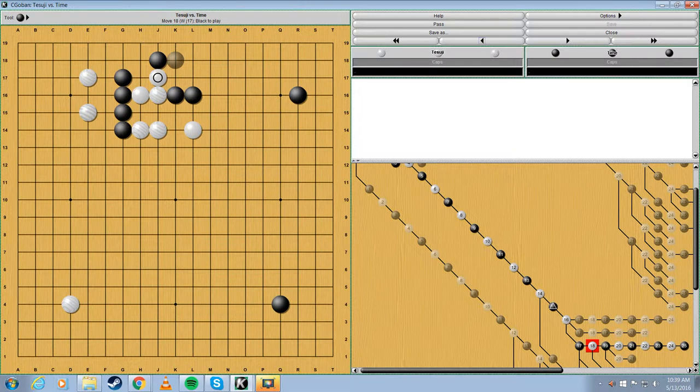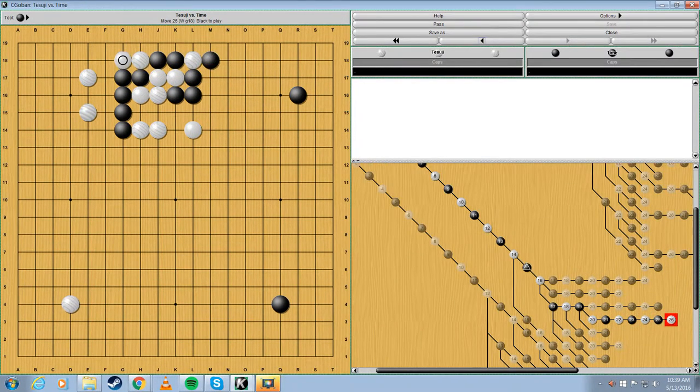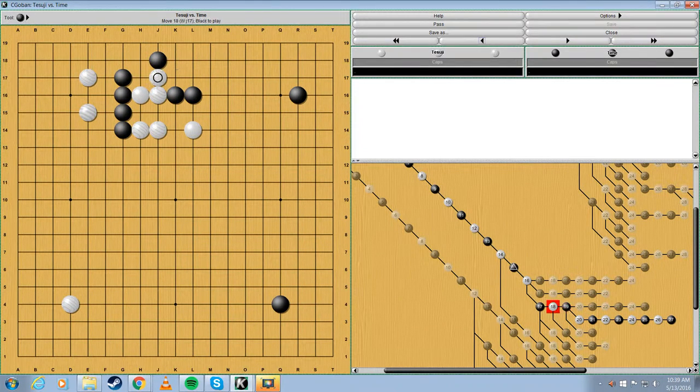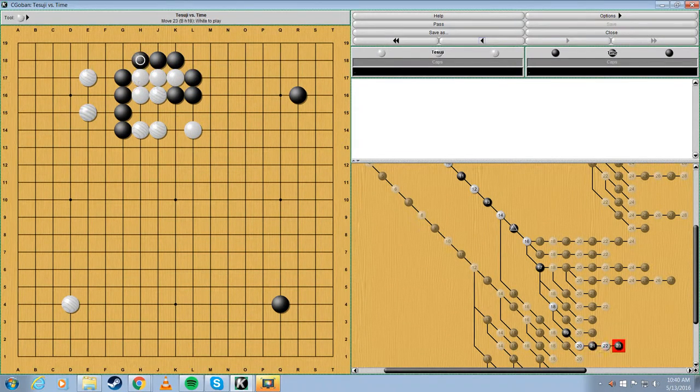If white tries to break up, it's this extension that seems to be the key move. If you don't do these extensions, white is able to disconnect you. So it's this extension. Now, if white tries to do that, it's just not good enough. And if white tries to cut here, it's also this extension, because it just leads you to the same exact problem. If you were to do this, I guess it would also work, but I guess it'll work regardless. The key move is this one, and usually it follows with an extension like this.